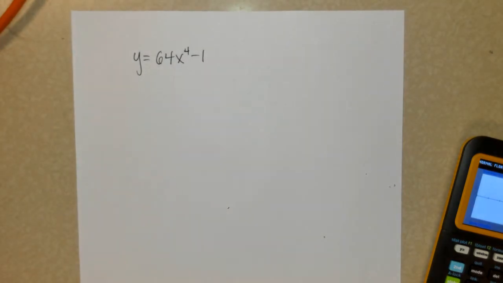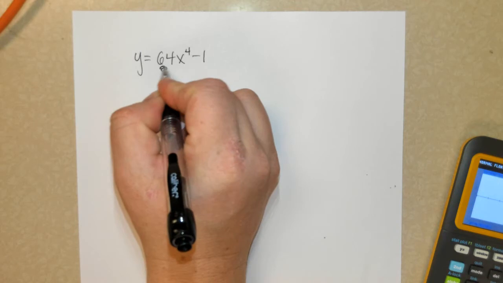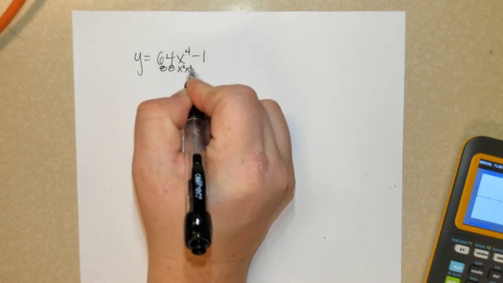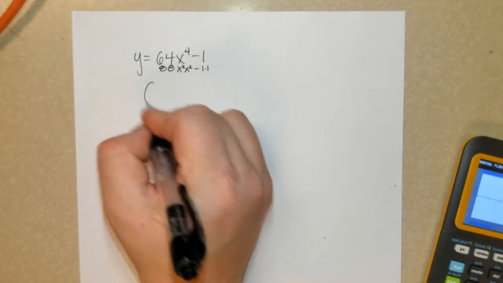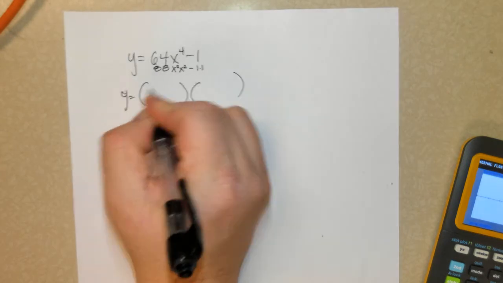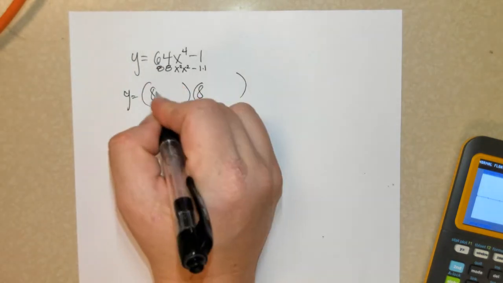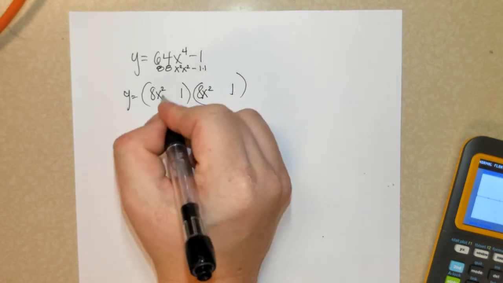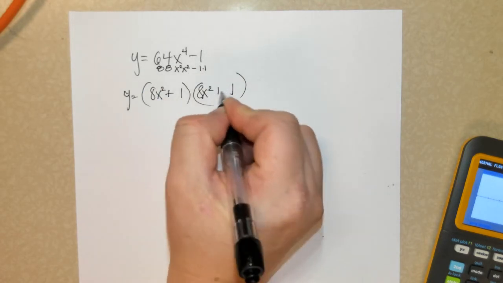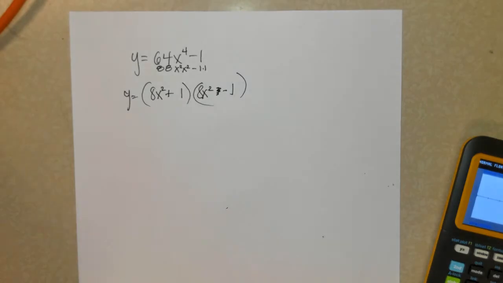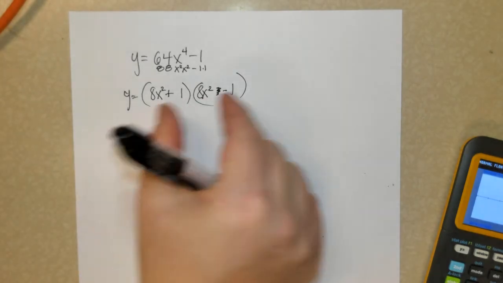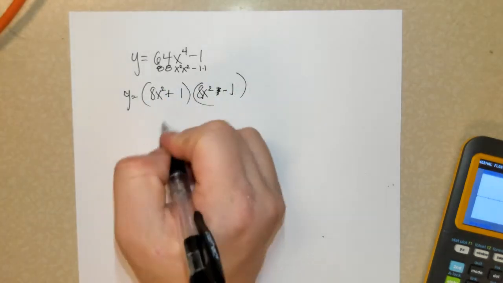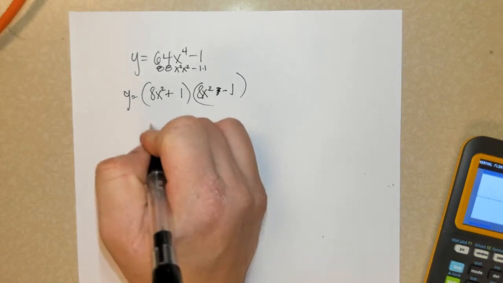Okay, so I'm going to start by factoring this. I know this breaks into 8 times 8, x squared and x squared, and 1 and 1. 8 times 8 is 64, x squared and x squared is x to the 4th, 1 and 1. Oops, excuse me, that should be a subtraction sign. Each of these is referred to as a factor. Now I'm going to set the factors equal to 0.